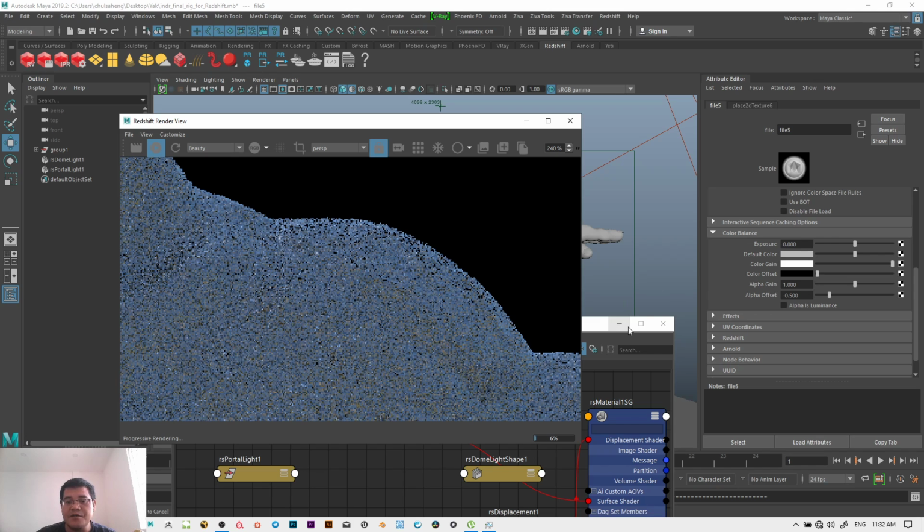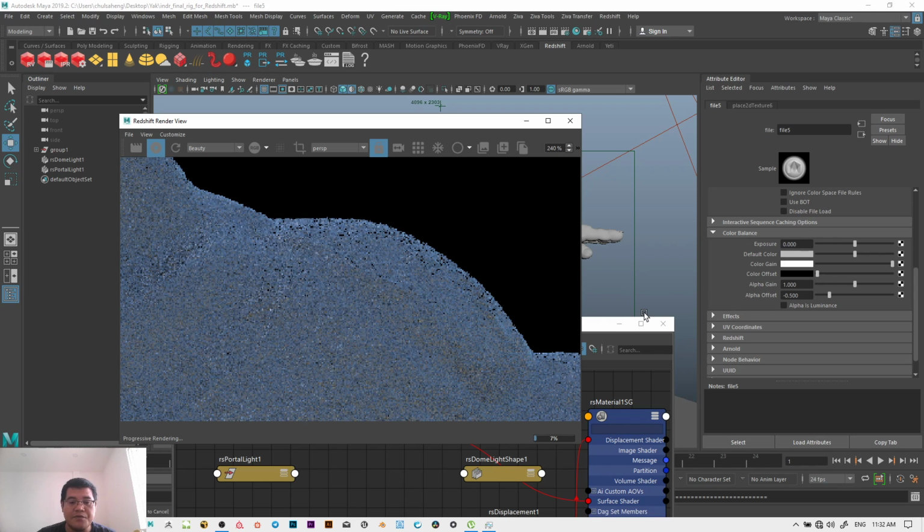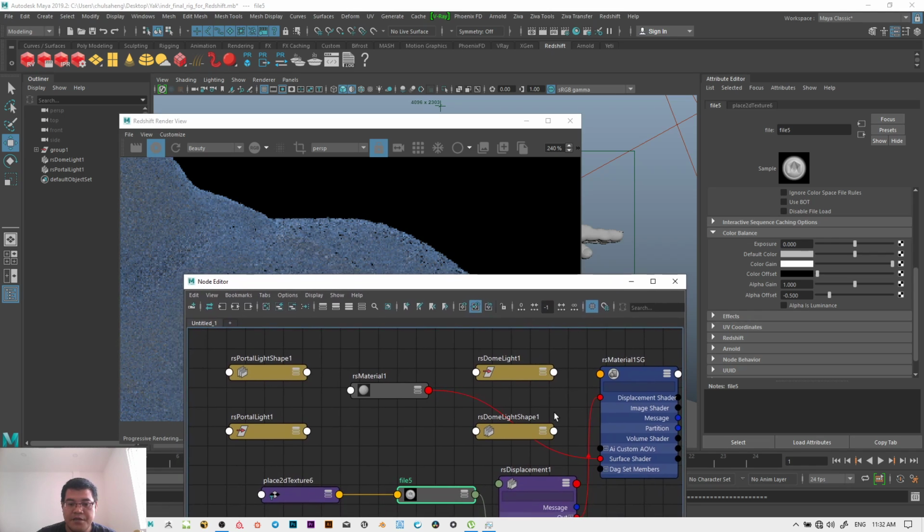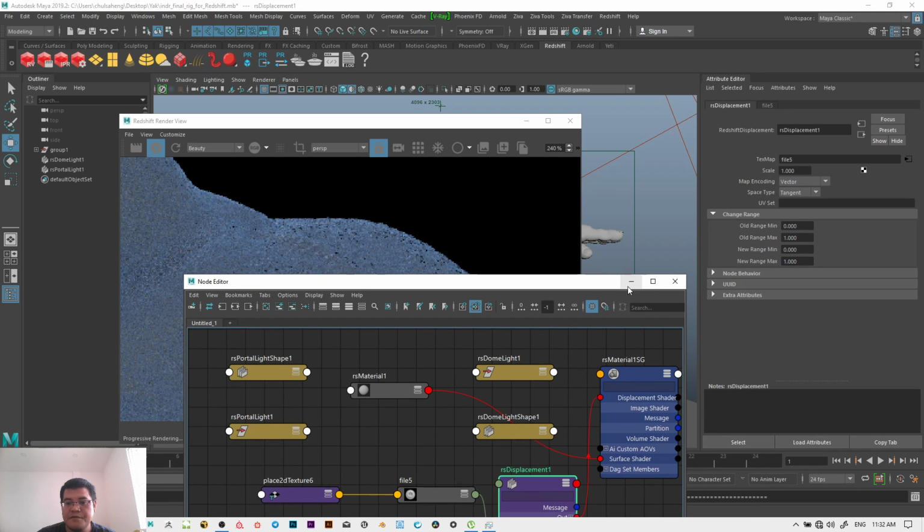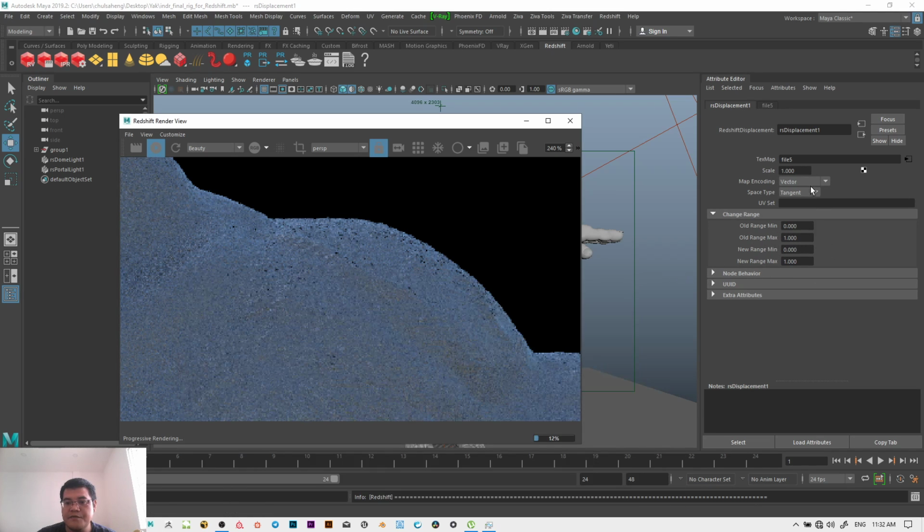If it doesn't work, it doesn't work. We can try the other way around, right? If it doesn't work, we can look at maybe the Redshift range here, and we might need to change that. So the old one, the scale. I told you if it doesn't work, we can tweak it.